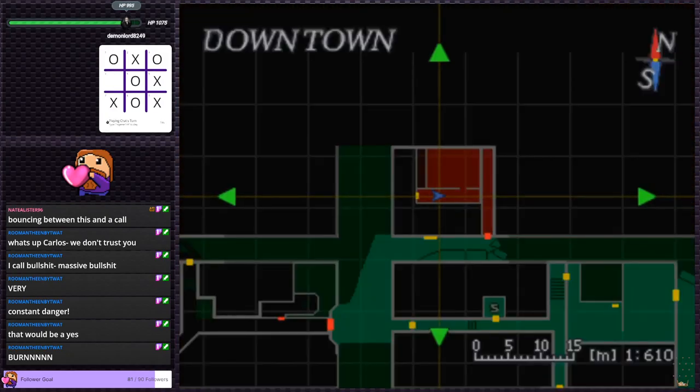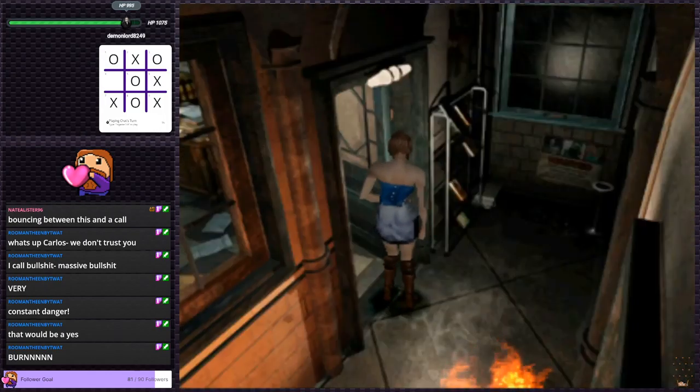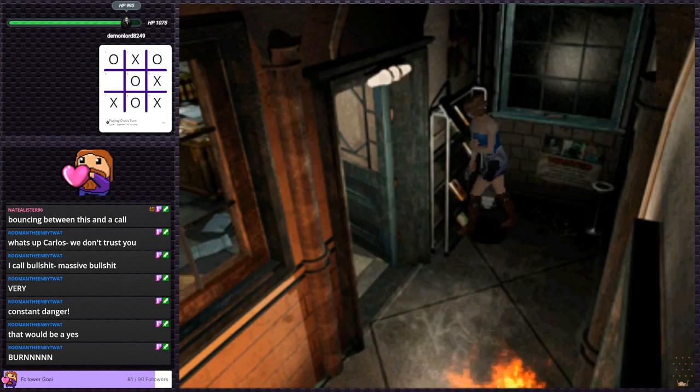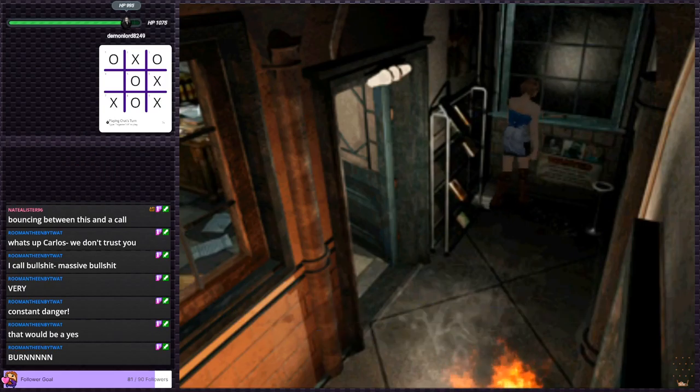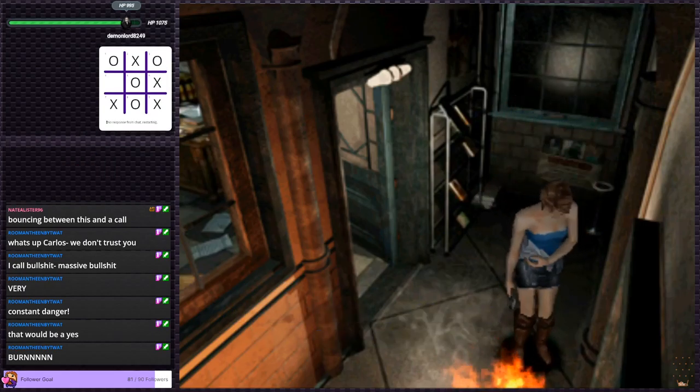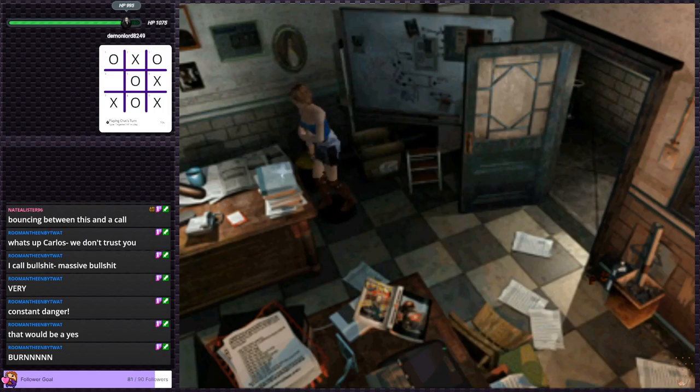Are we? Yeah, okay. Only one way to go, it seems. Hey, magazine rack. Can we maybe find something cool to read? Just live out the rest of our days here in this room? Narrow path can be seen from the window. I don't suppose I can take that narrow path, can I? If shit hits the fan.